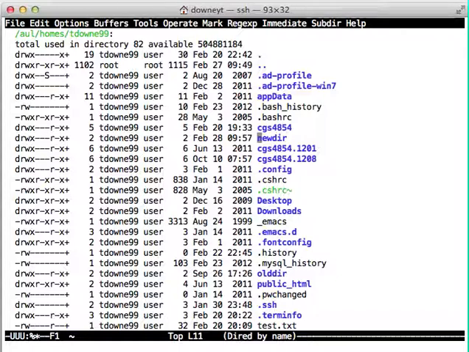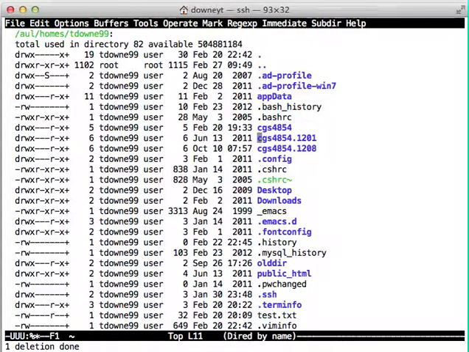Oh, Shift D. Yeah, Shift D is delete directory, and now it asks me, do I want to delete this? And I can type in yes. Now that's the simple way that you can manipulate directories and change permissions.